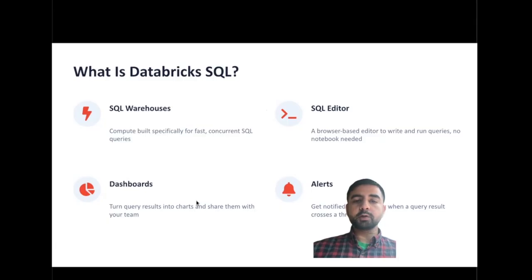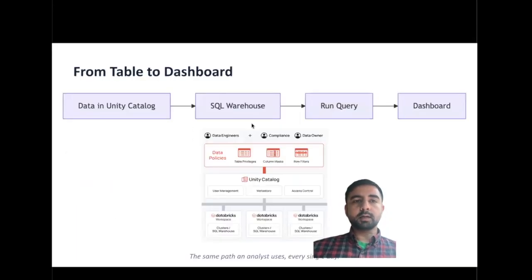And a dashboard is when you turn the query results into charts and share them with your team. So this is also what we are going to do in our demo. And alerts is when you can notify automatically when a query result crosses a threshold. So here is the path that an analyst follows from table to a dashboard, and this is the everyday workflow we are building toward.